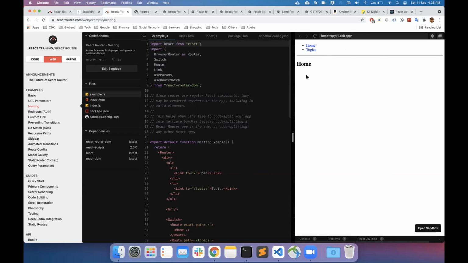This is your output. Now if I click this Home, here's the home page, and if I click on this Topic, you see there are three other page links here. If I click here, it will render rendering, and see the URL: topic/rendering, topic/component, topic/props versus state. Okay, so this is nested routing. This is known as nested routing.